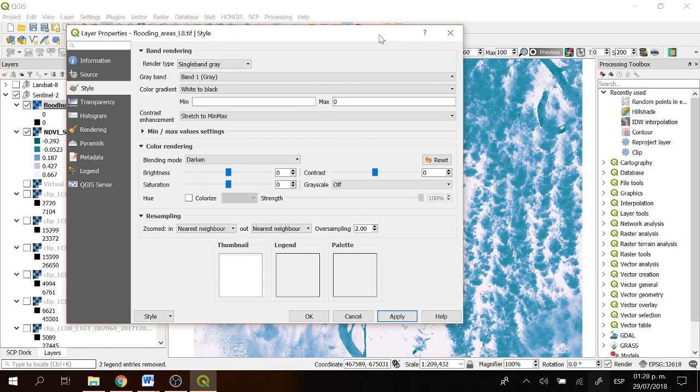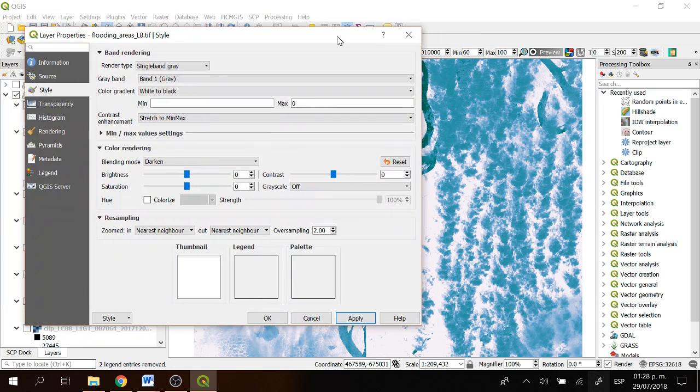Okay. So now we erase the minimum and we only left the maximum value of 0. We use the darken blending mode.